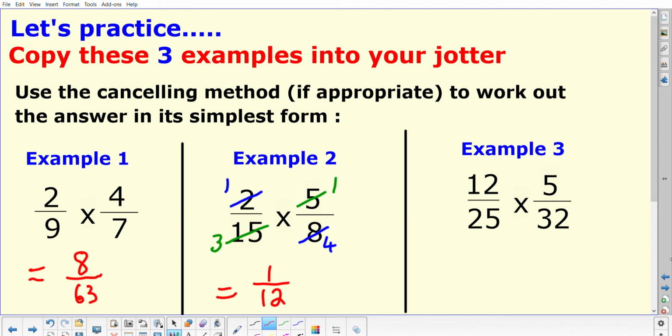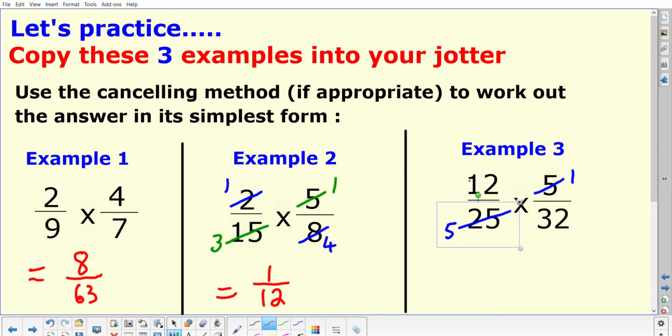And yes, you could get there in the other method by multiplying and then trying to simplify, but this method is definitely much quicker. And in example 3, nobody wants to have to do 25 times 32 on the bottom there. So if you possibly can, you're going to look for what can I cancel. So most obvious one here is you can see a 5 and a 25, so hopefully you can spot, well, that means I can divide top and bottom by 5. So I get 5 there and I get 1 on the top. Between the 12 and the 32, you can divide both of those numbers by 4.